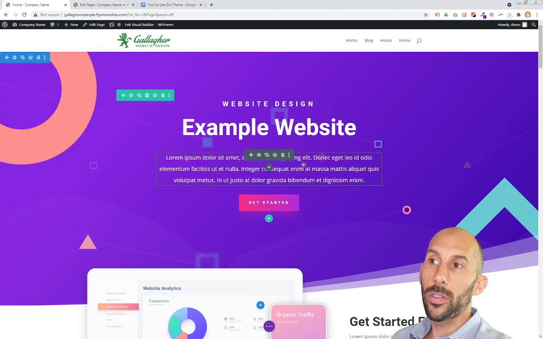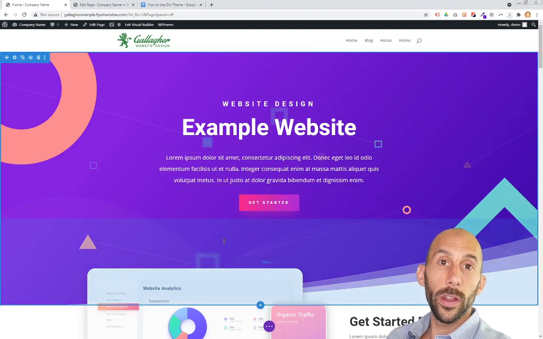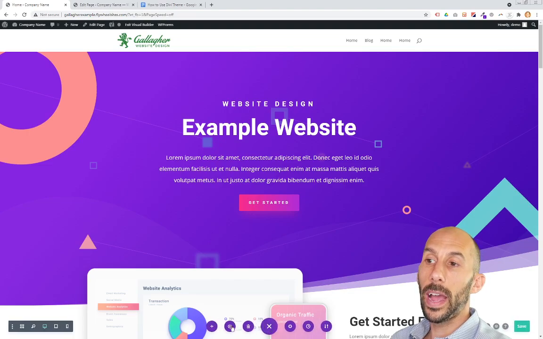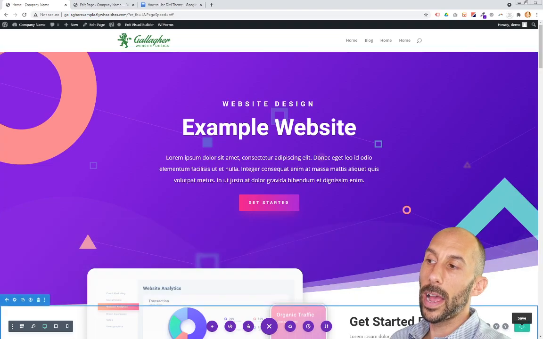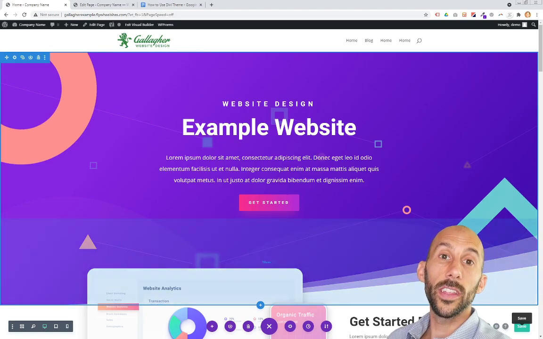I'm just going to discard those changes. And then when you're editing on the Visual Builder, there's one other step you have to do to save any changes that you made, and that is down here you'll see this three-dotted circle icon. You want to click on that, and that opens up this little toolbar down here at the bottom with a lot of different options. You want to click on this save button right there. Once you click that, you'll see it'll spin like that, which means it's saving, and when it's done you'll see a check mark there that it's saved.